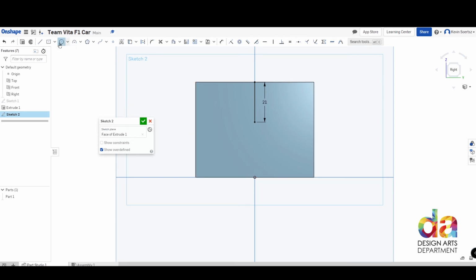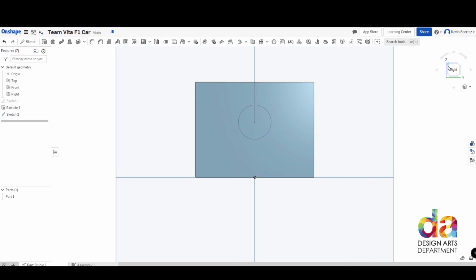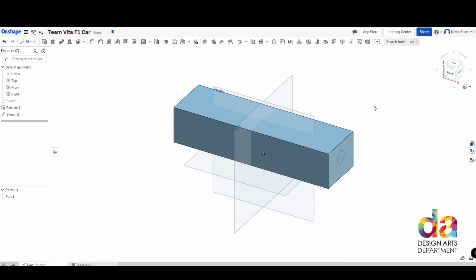Now I'm going to choose the circle tool. I'm going to hover over that point I just determined, click once, drag out, click again, and type in 18mm, and push enter. Great, I have a circle with the right dimension for the CO2 canister. I'm going to click the green check mark, come back out of sketch mode, go to my home view as usual, come to extrude at the top here, choose the circle.